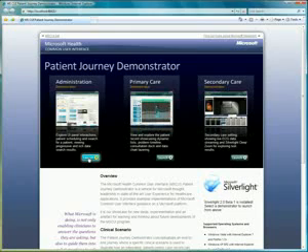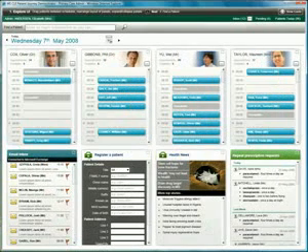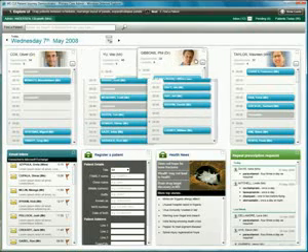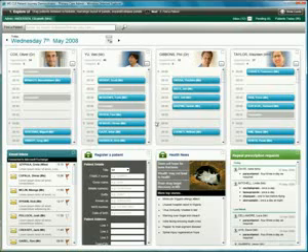I'll start by showing you the administration demonstrator. This screen shows a dashboard for an administrator, and on the dashboard you can see certain types of information, such as information about how to register a patient, repeat prescription requests, and the schedules for the GPs in the particular surgery. What I can do with these panels is swap them about, move them around to change the screen to focus in on something that I want to see.